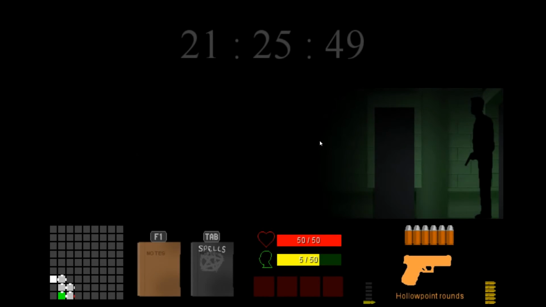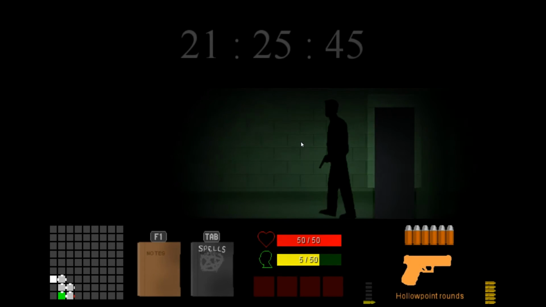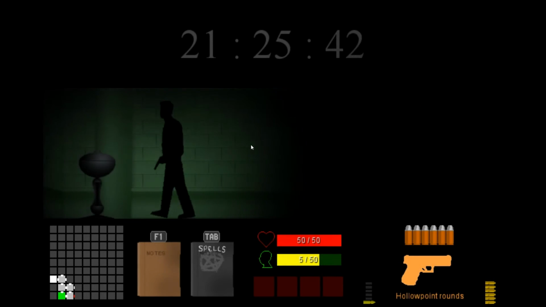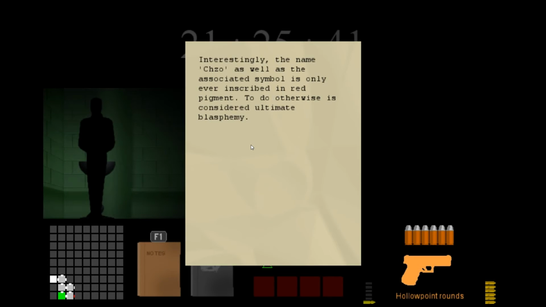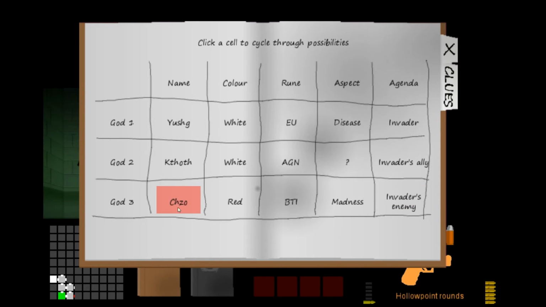Oh, listen to the awesome music in this place. This is creepy. I need a key. That means we have to go this way. Interestingly, the name Chozo, as well as the associated symbol, is only ever inscribed in red pigment. To do so otherwise is considered ultimate blasphemy. Well, we know who he is now as well, but that doesn't help me. We definitely got God 3 completely set up.